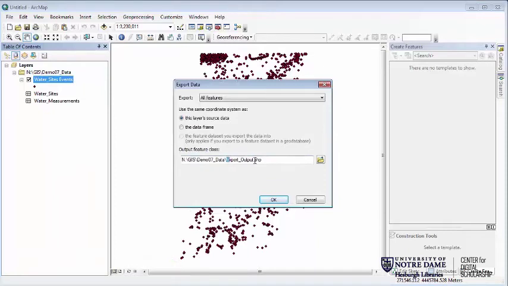And if your folder came up correctly, I'm going to go ahead and put this in as water sites spatial. Now if you try to give it the same name, just water sites, it's not going to work because there has to be a DBF associated, so a database file associated with the shapefile as well. So it's going to give you an error if you don't change the name somehow.